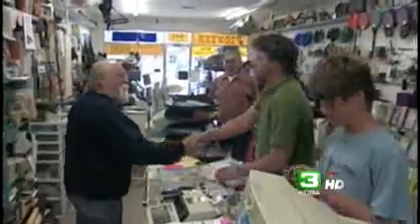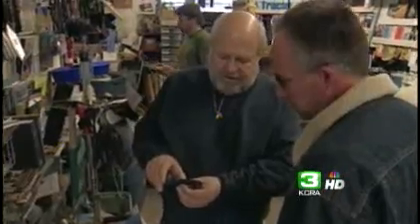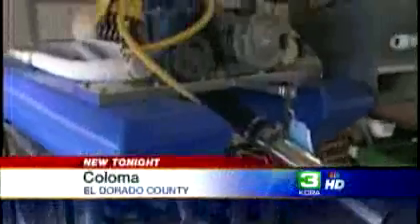If you're looking for gold, this is the place to start. At the Pioneer Mining supply store, orders can't be filled fast enough. Some people are even paying thousands of dollars for equipment — around $4,000 tied up. And these things are selling pretty good right now. They're going faster than the manufacturers could make them.